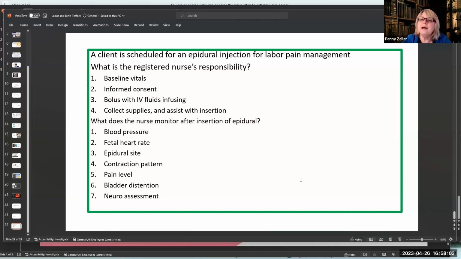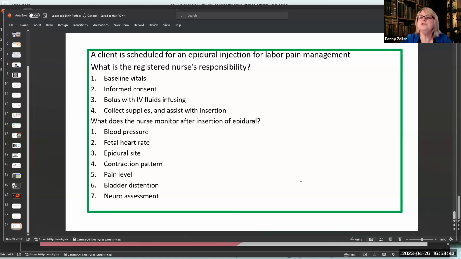So what do we do once we have the epidural in? Well, we reposition the patient usually to the left side, lying down. We want to check the blood pressure. That's the top priority because we do expect it to drop, but we don't want it to drop too low. Why? What are your concerns about a client whose blood pressure drops too low? Then the placenta also drops. Yes, the placenta will have reduced blood flow, and the baby's heart will begin to drop.